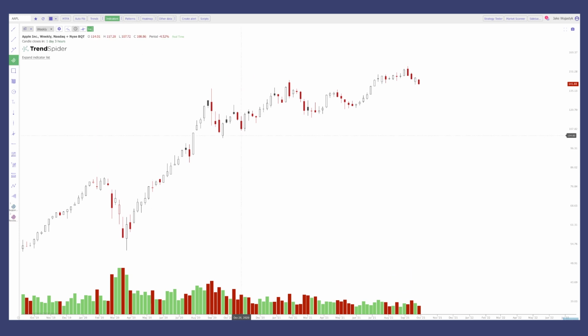And all I'm doing here is I'm doing the same thing. I'm drawing this line exactly how we just drew it, except when I click and then expand this to the upside, you can see that I'm now capturing a lot more of that price action by using the channel tool rather than just using a trend line that's thicker than let's say a regular trend line.